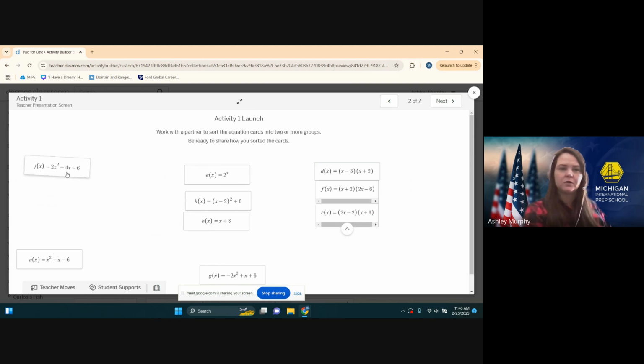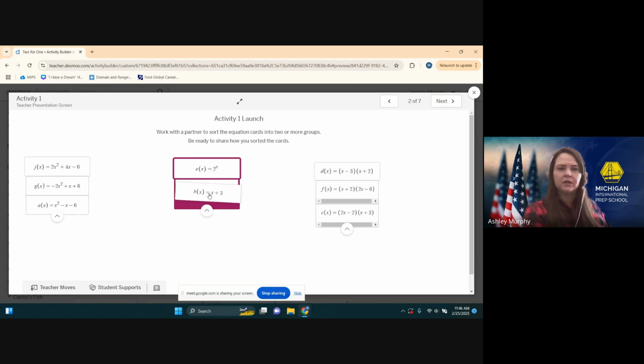And then I want you to notice these 3 functions over here are all in standard form, ax squared plus bx plus c. Now these 3 in the middle, they're kind of unique. This is exponential form below down here. This is linear form. And I mentioned this one previously. It's kind of factored, but this is what we call vertex form. So these are kind of like our oddballs. So I chose to organize my cards in standard form, factored form, and then whatever's left over.